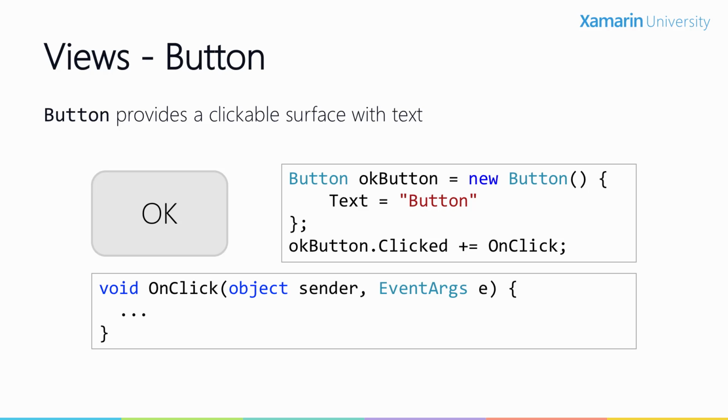And please note how this is unified across all platforms. Let's just think about iOS for a second. If you're new to iOS and you come from any other UI framework and you create a UI button, you will start looking for some sort of click or tap event and you won't find it, because Apple uses touch up inside to react to a click. Now you don't have to worry about these kind of things here. It's just clicked across all platforms.